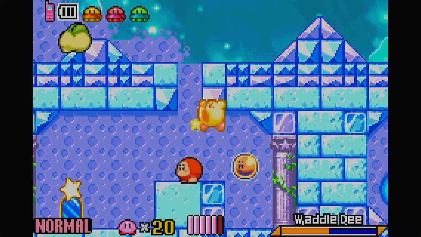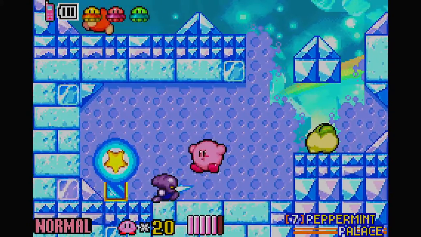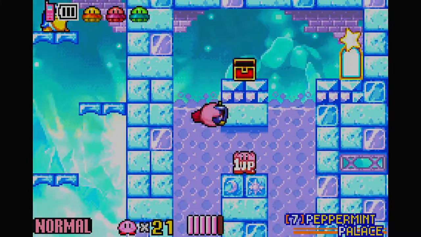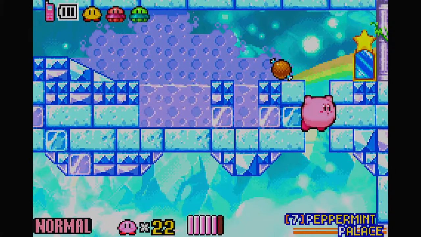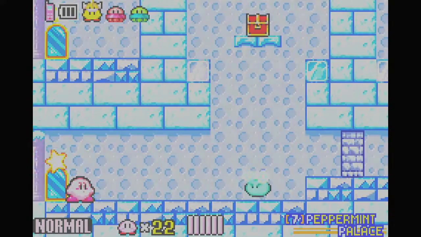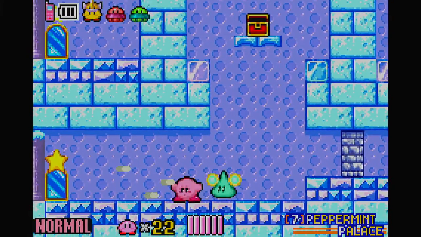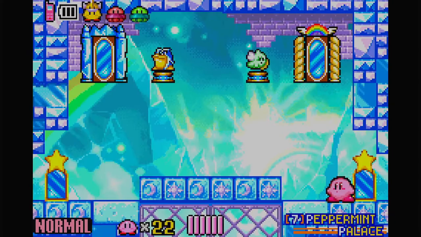Hopefully we can find a way to... Oh, we got a treasure chest! Oh, it's 2 1-ups here! Wow! This is a lucky place. So then we can pretty much... Oh, there's another chest here! Wow! And then there's a big chest on the other side that we have to get later. Oh, we're back here. Nice. I guess that's enough for Peppermint Palace for now.